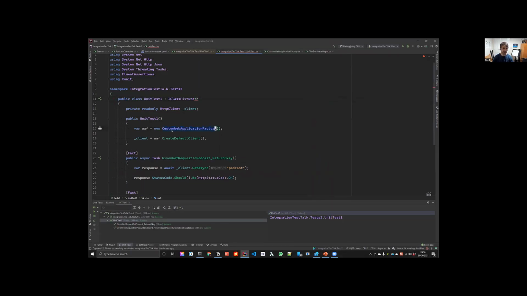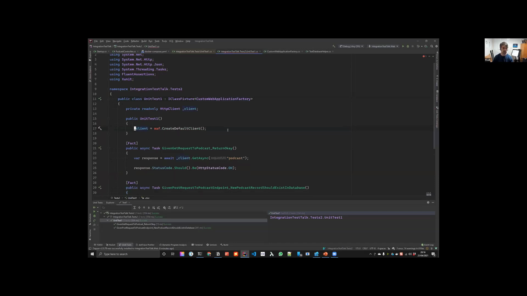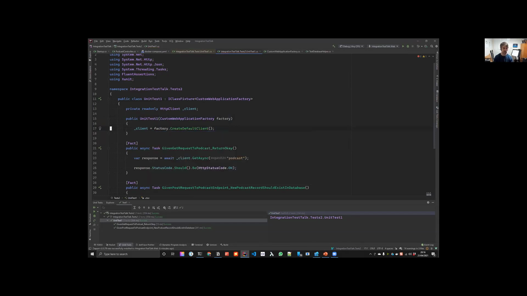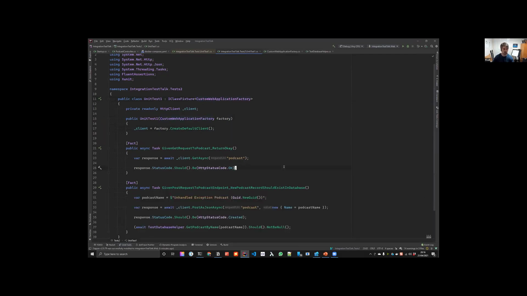So if I take this custom web application factory and pop that up there, I don't need to instantiate this here anymore. And to access this instance, all we do is inject that into the constructor. So I can do this, I can replace this with factory, and then I can run the tests again, and they all pass. And then this becomes really reusable across all your integration tests.